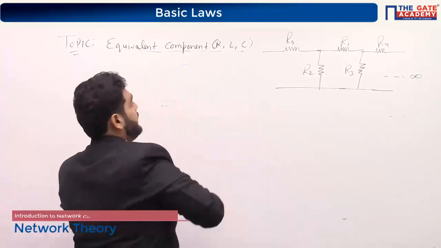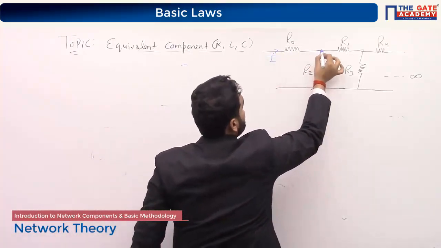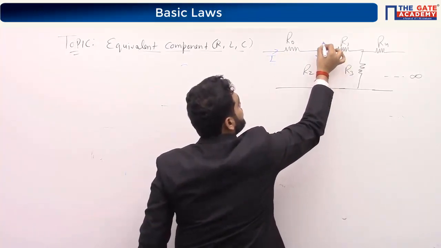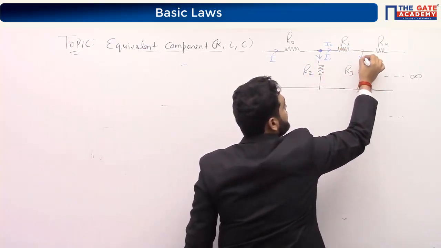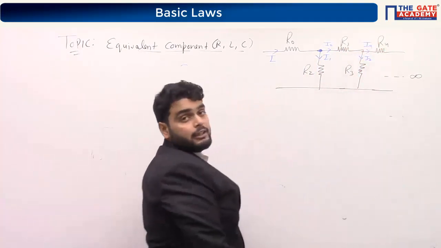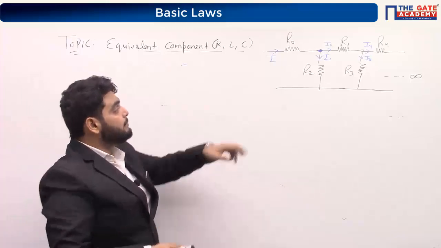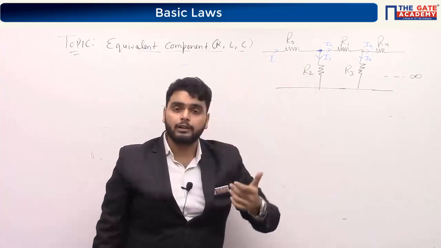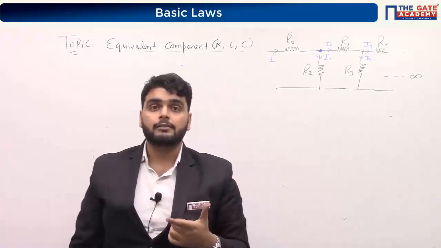So see here, if the current I is flowing in this direction, it reaches a node. Current must divide here into I1 and I2. Again I2 is flowing, and again we have a resistor. Then again current is divided into I3 and I4. So you can see R0 and R2, the same current is not flowing. First point is wrong. It means R0 and R2 are not in series.